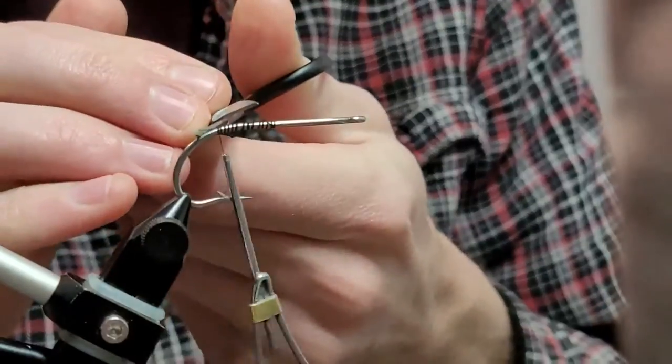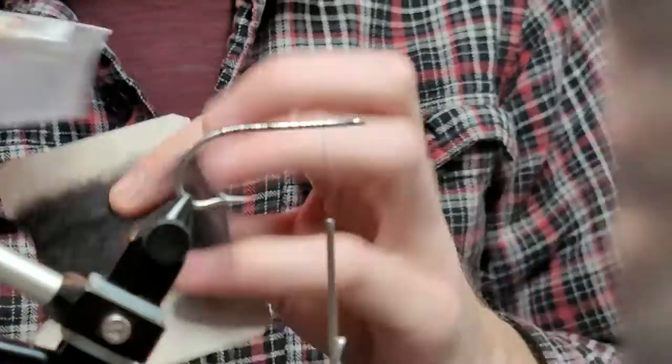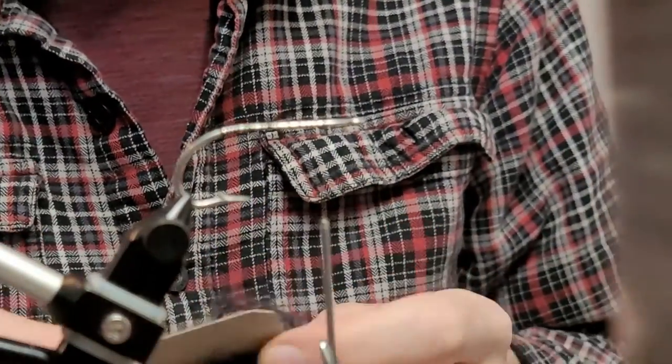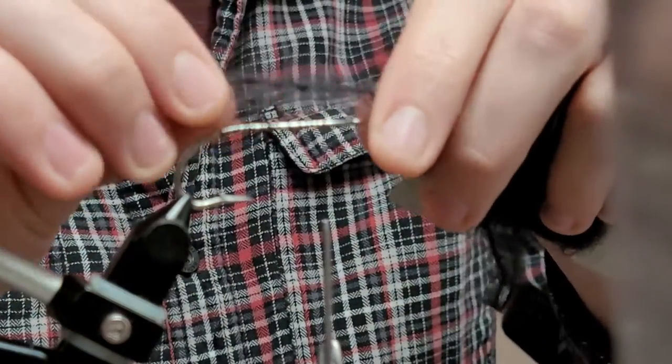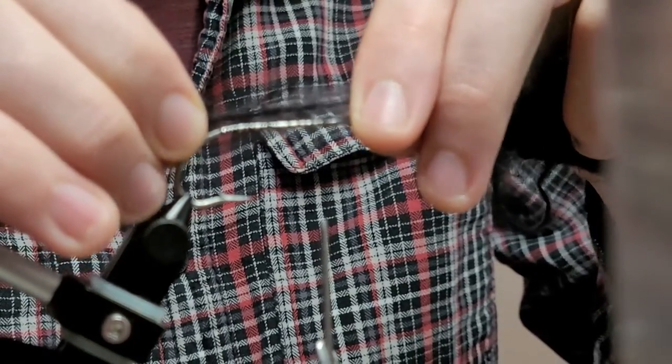Today I'm tying a mouse fly, and it's made for big fish. I'm going to start the tail off with Togan's leech yarn. And here I'm measuring out 2.5 body lengths based on the shank of the hook.